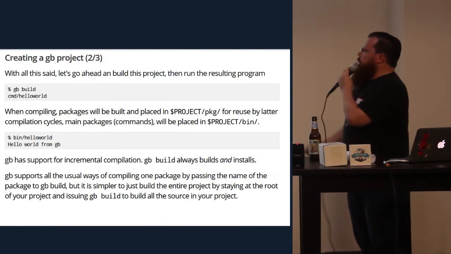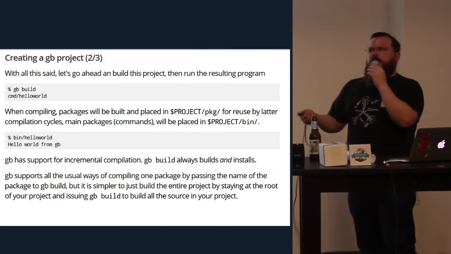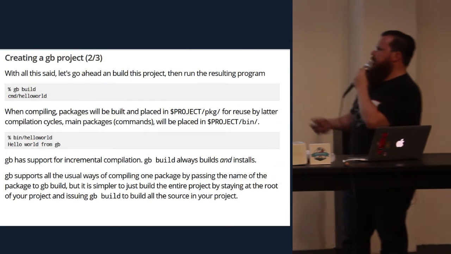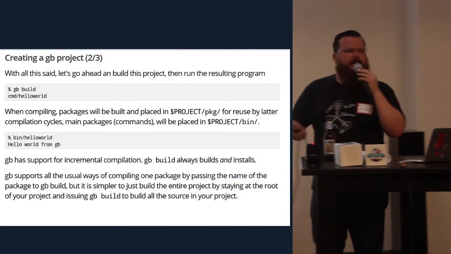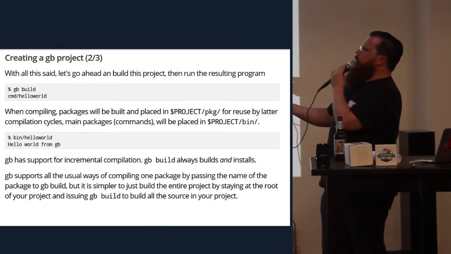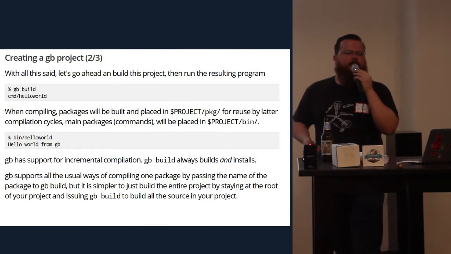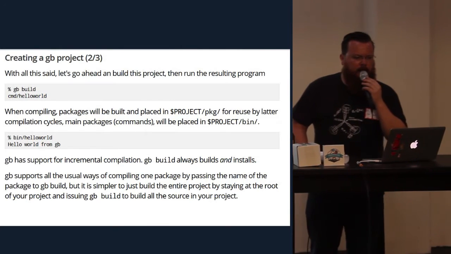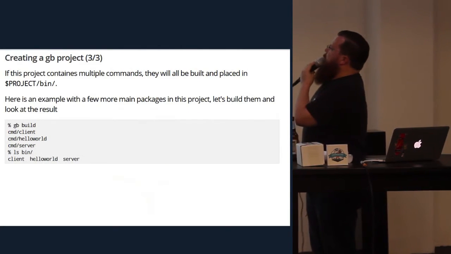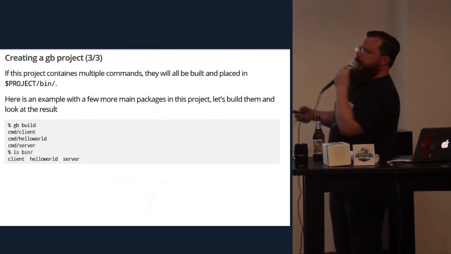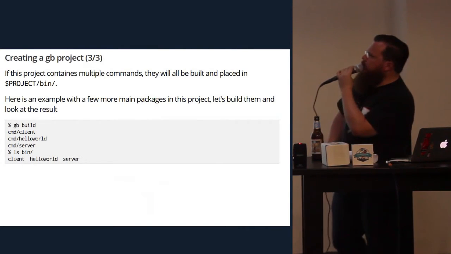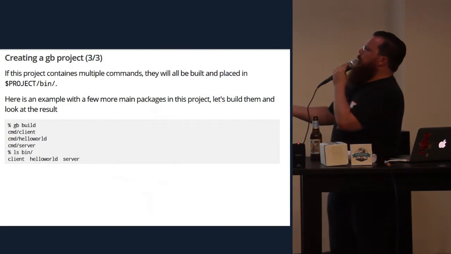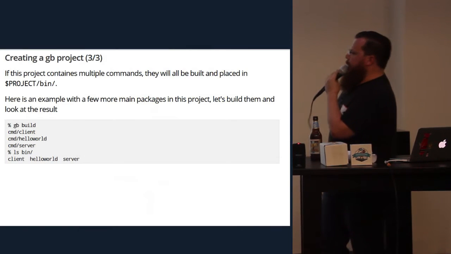The usual things of gb build, a particular path or a subpath or a glob or something like that are supported. But because incremental compilation is so strong, you can basically stay at the root of your project and just keep doing gb build and gb test. Anything that needs to be built will be made up to date. And obviously, if you have multiple commands that are found in your project, they're built. So this is just an example of having multiple commands. They're built, you can see them in bin.